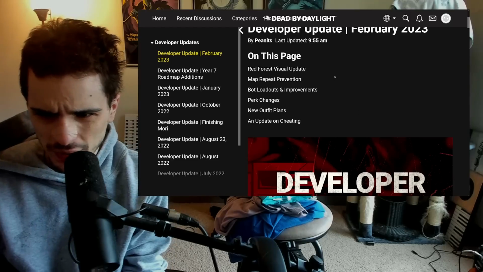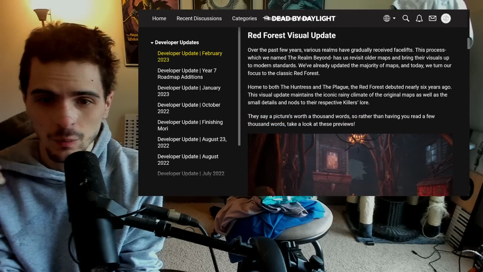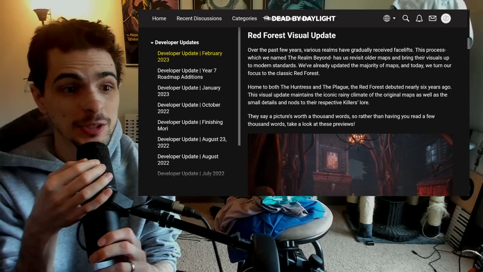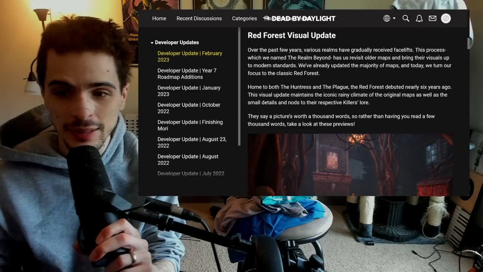So we're going to go over what they've done here. It's a pretty short list, but first up, they're going over the Red Forest visual update. I thought it was going to be the Crotus Prenn Asylum realm, because that's the image they used in the actual teaser for it. But instead, it's going to be Red Forest, which I still think absolutely needs an update as well.